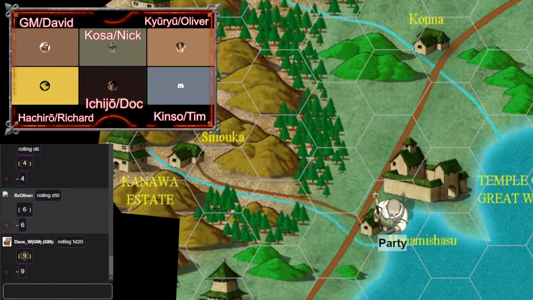What dangers might there be on the road? Oh, it's reasonably safe. Lord Kanawa's people guard the road. They travel the road and make sure that it's safe within the province. Well, unless he's out hunting, in which case, who knows what they've roused up in the woods. They're wonderful people, and Lord Kanawa is entitled to hunt when he wants.